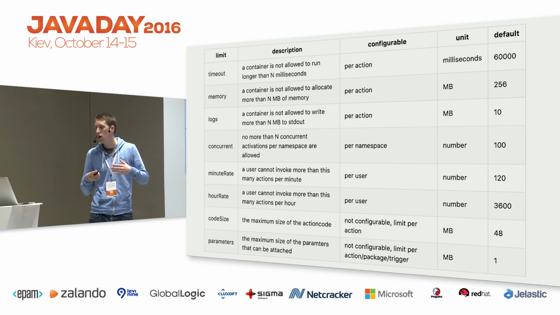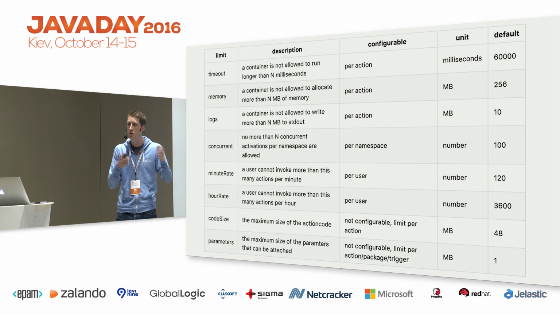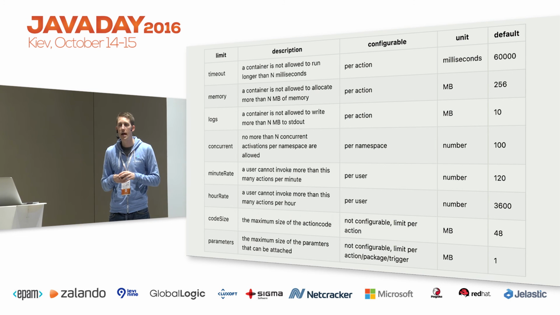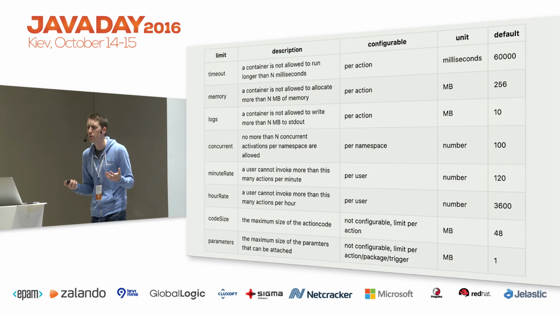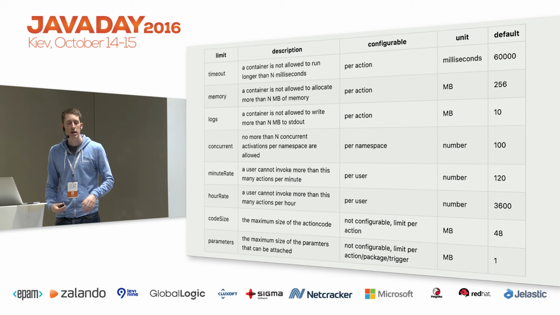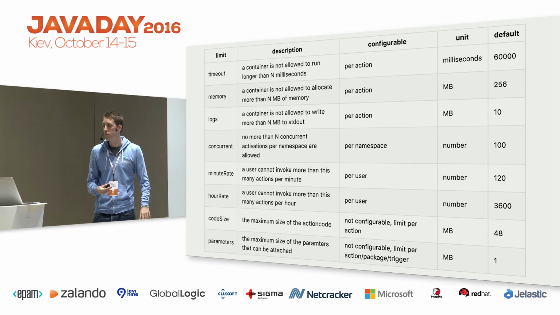It's things like timeouts, right? So your microservice has to complete execution of a request in a maximum of 5 minutes. If it doesn't, the platform just kills it off, right? So it's not designed to run super long batch jobs that run for hours. Memory is the same thing. You can change the amount of memory your microservice has, but up to a maximum of 0.5 GB, I think, on OpenWhisk. So if you're Bitcoin mining and you need loads of RAM, it's not going to be suitable. And these are pretty much the same limits for any provider.